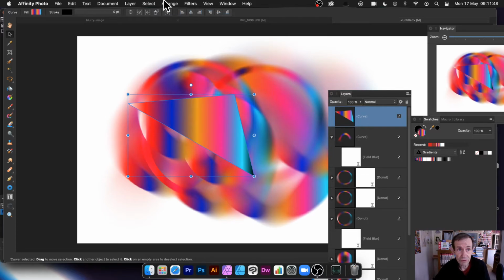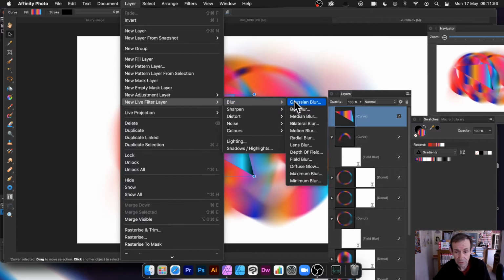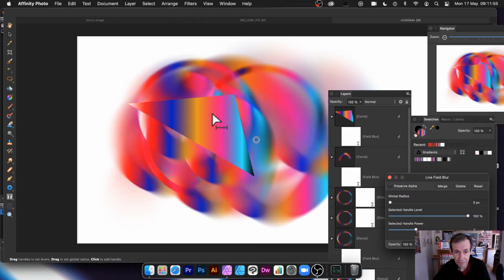And once you've got that, of course, you can always go to a layer, new layer filter layer, blur, and fill blur. And again, you've got this. It always puts it in the centre of the image. Doesn't matter. I wish it would put it at the centre of the object you've got selected. That would make more sense. But anyway, mere quibble on that. I would put it so it should be there, because that's where you want it, not over there. And you can change the global radius, and that is only applied to that. None of the other ones are touched, because that's just being applied to that design.